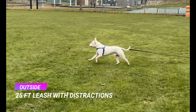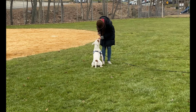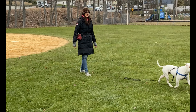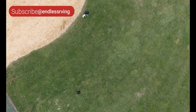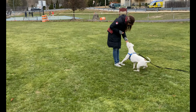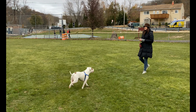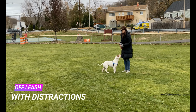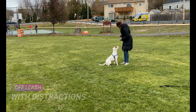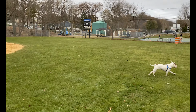Remember to pay big when your dog learns to come outside with high distractions, such as other dogs, a lot of people, etc. Be sure to make a lot of deposits in the recall bank. The more deposits you make, this is what will ensure when you don't have food or other reinforcement, they will still come. They have learned it is such a fabulous thing to come to you that they don't have to be paid every time. For the sake of the video, I did pay every time, but I don't with my dogs anymore for every recall. But I do throw them reinforcements every once in a while, or the behavior will go extinct and stop completely.